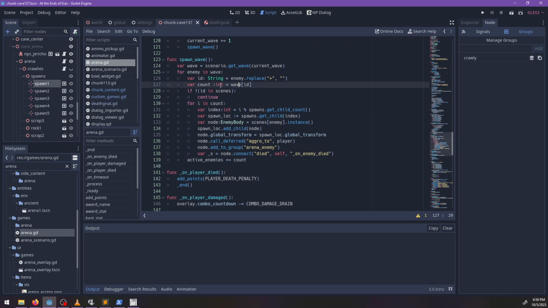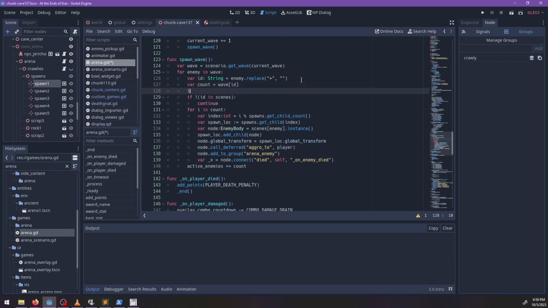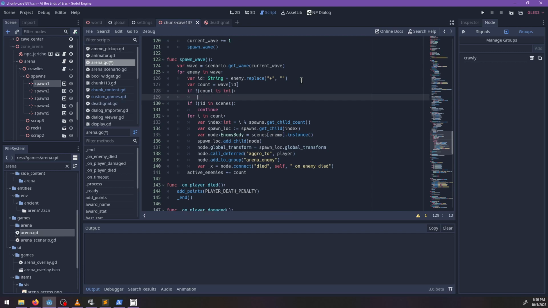So count equals wave ID. I know. Let's do like... for K in count.keys.